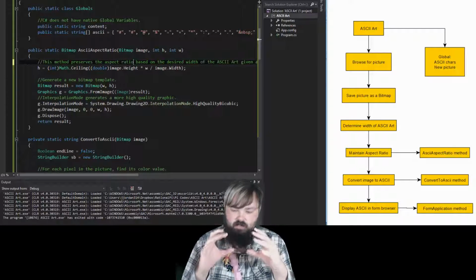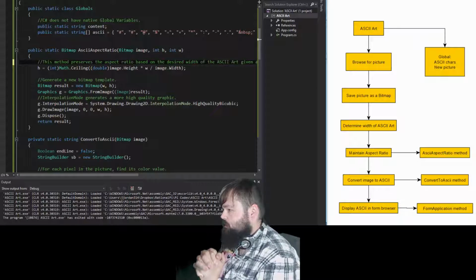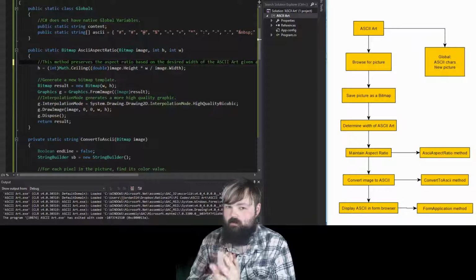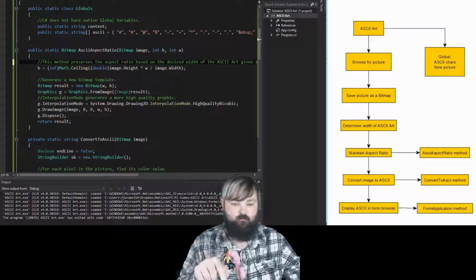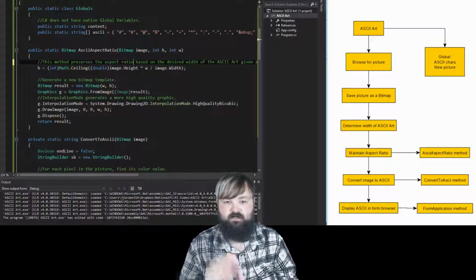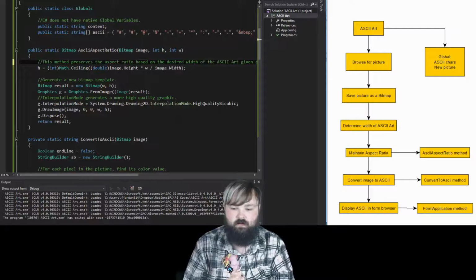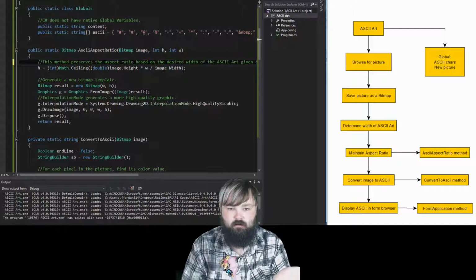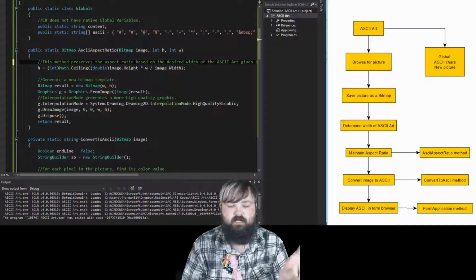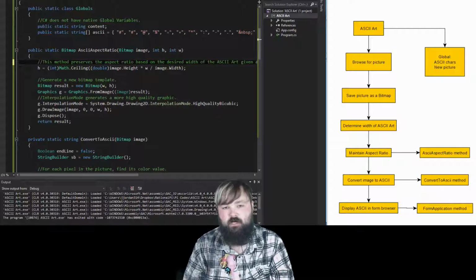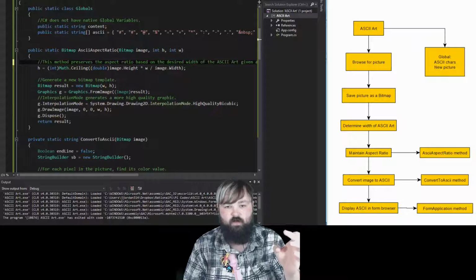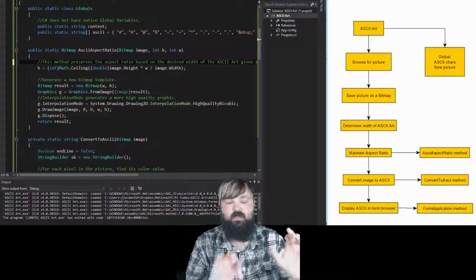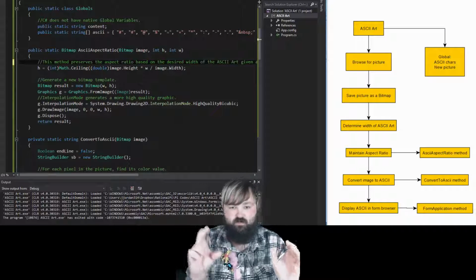I want you to imagine this in algebra. I know algebra, right? If you're watching this, you're probably pretty good at algebra. So A over B is equal to C over D. What is that? A over B, or height over width, is what's called the aspect ratio of a picture. We want the aspect ratio from before to equal the aspect ratio after. So when I say A over B, or height over width, that's the original height over the original width, and it's going to equal the new height over the new width.